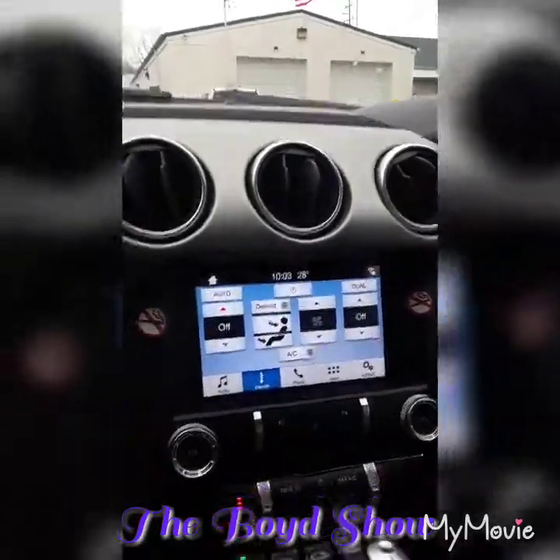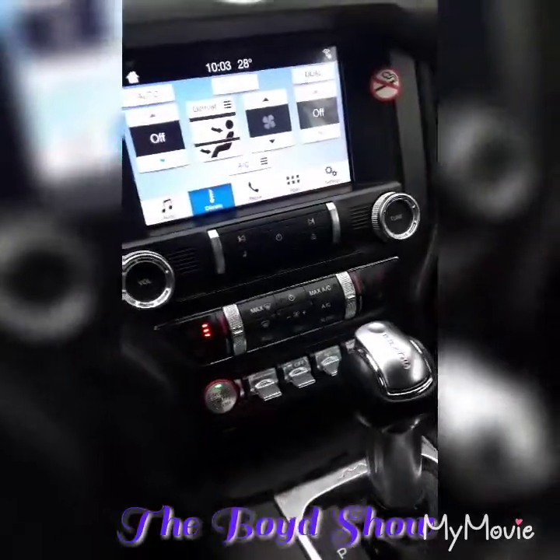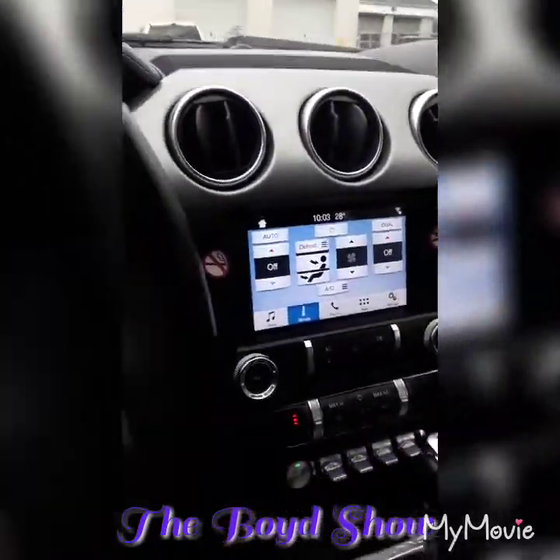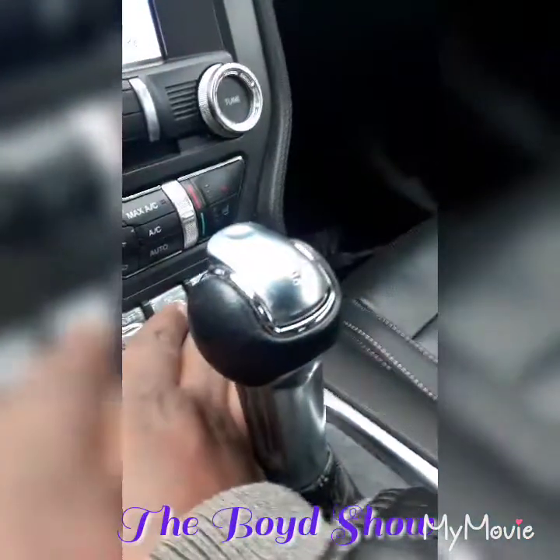Just a little short video to keep y'all updated — I'm still going and trying to keep my head afloat. There's no smoking in any of these vehicles, but I'm just giving y'all a little idea of what it is. Got your hazards right there, turn your traction off, heated steering, and you can put it in drive mode — you got normal mode, sports mode, track mode, drag strip, and snow and wet. So for it to be an EcoBoost it's still got good quality features that make you feel like you're in the 5.0. If you get one for yourself you'd probably just want to put a dual exhaust on it and call it a day.